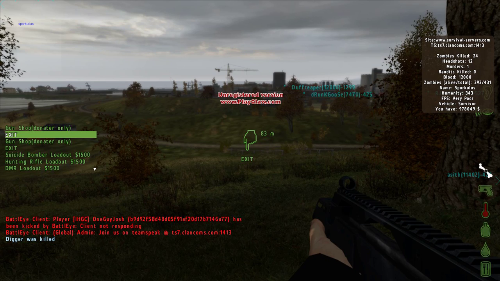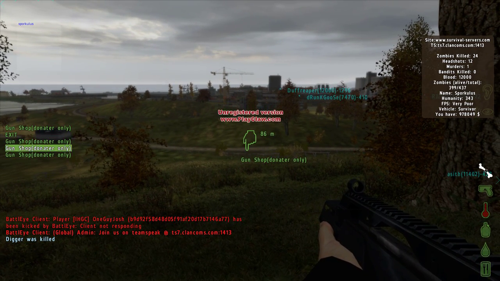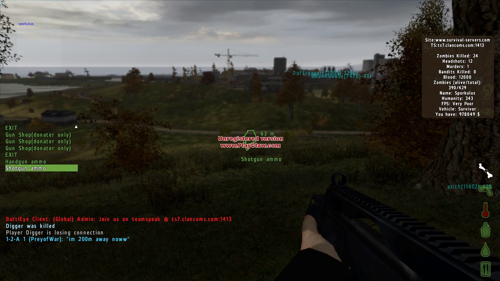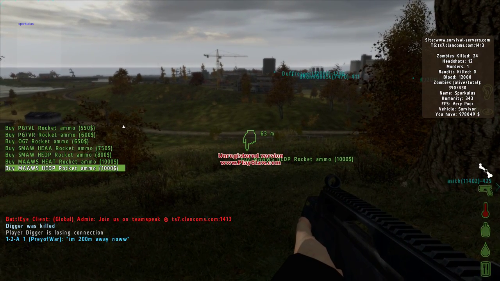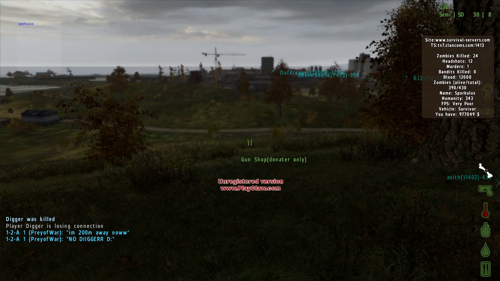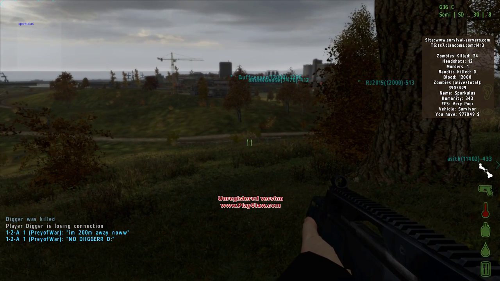Next, let's say we wanted the... Now we got three options. Fantastic. Now we got four. Okay, we wanted to buy some ammo. We don't have enough ammo. We wanted to buy some rocket launcher ammo. We wanted to buy some rockets. Let's see if we got it. And we do have one rocket there.